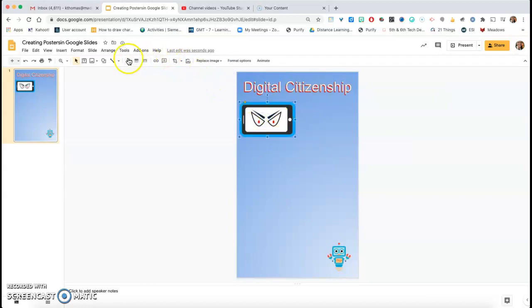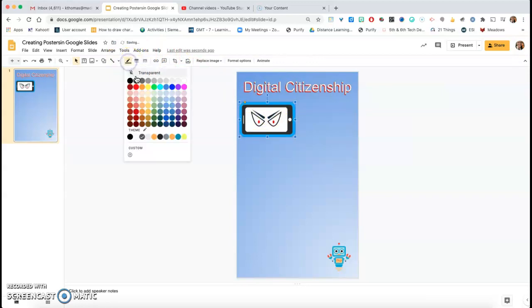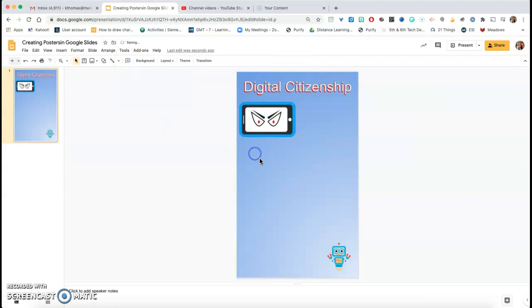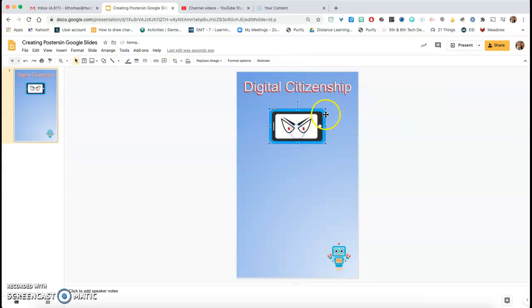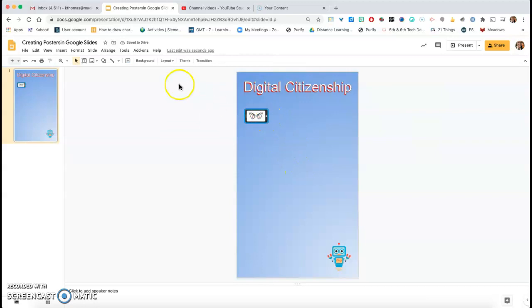And I could add a border around there if I want to because it kind of gets lost in that. And I'm going to go with the dark blue. Yeah, I think that looks a little bit better. So I could use that for one of my sections that I'm going to be doing. As you're moving it around, please be aware of your alignment tools that Google offers for centering, for lining up with your text, lining up with an image below. So that's how I can take an image and I can change the shape.